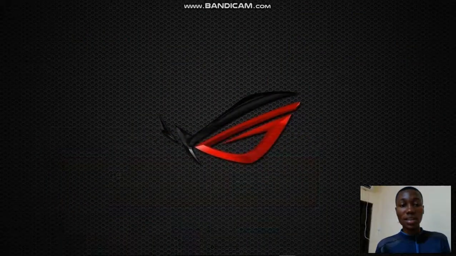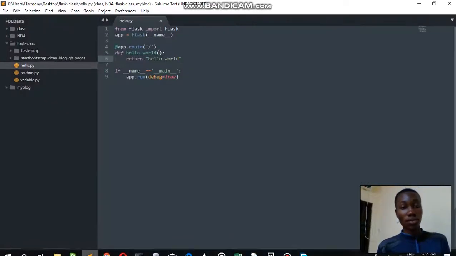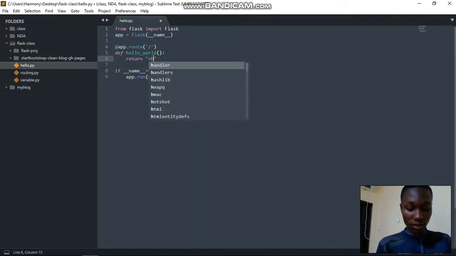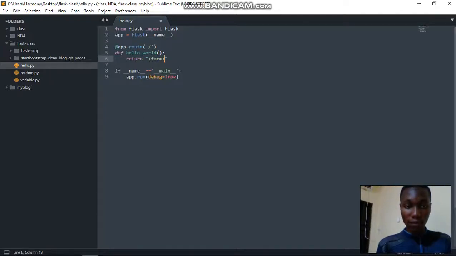First thing you need to understand, Flask gives us a chance to do a lot of things. Like you can display inbuilt HTML, like saying I have a form, I can say input.